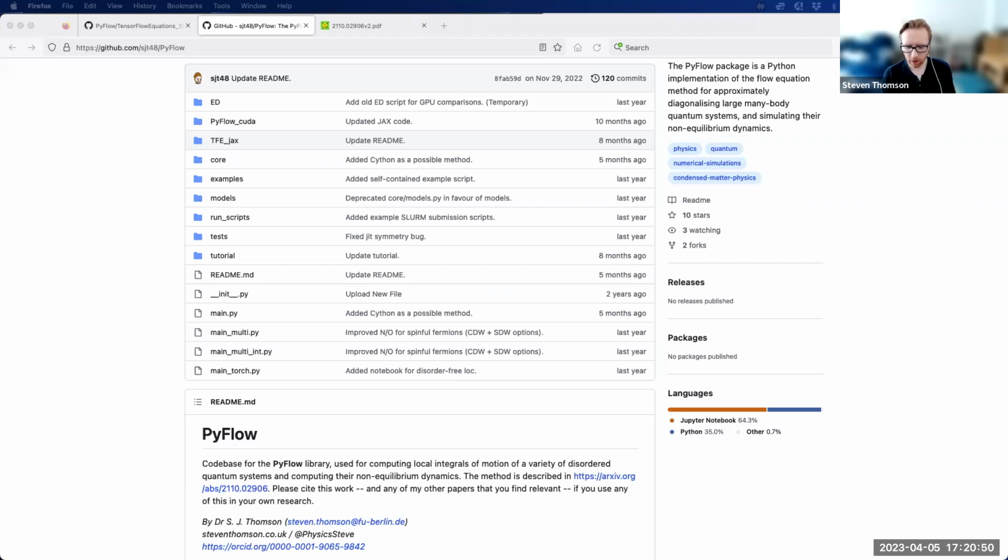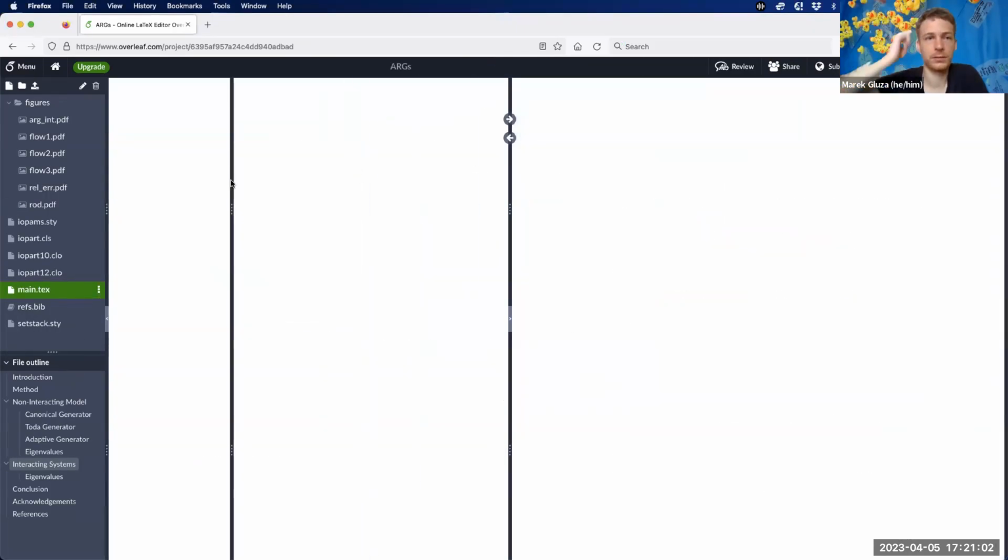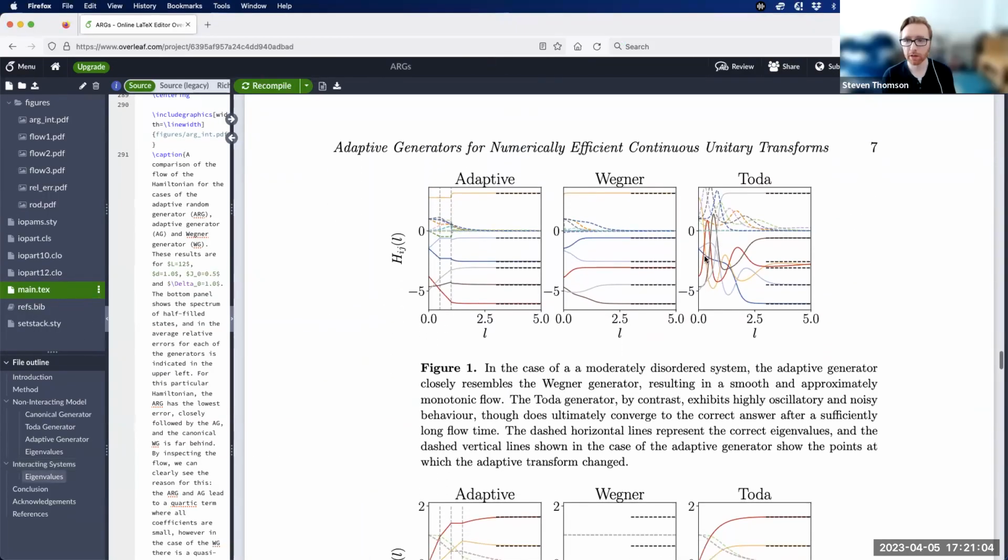So it's not in the public library at the moment, but I have been playing with a slightly different version of the code that does exactly what you are mentioning. Well, not exactly, but does something very similar. So I've been playing with different choices of generator. This is new and unpublished, but at the gray lines here, I change the generator depending on the particular problem.